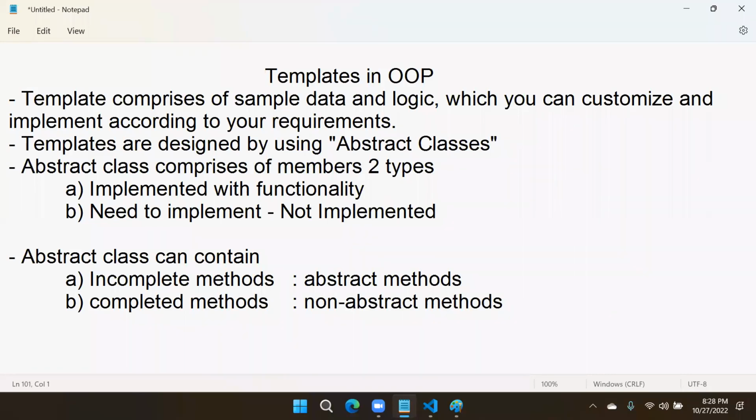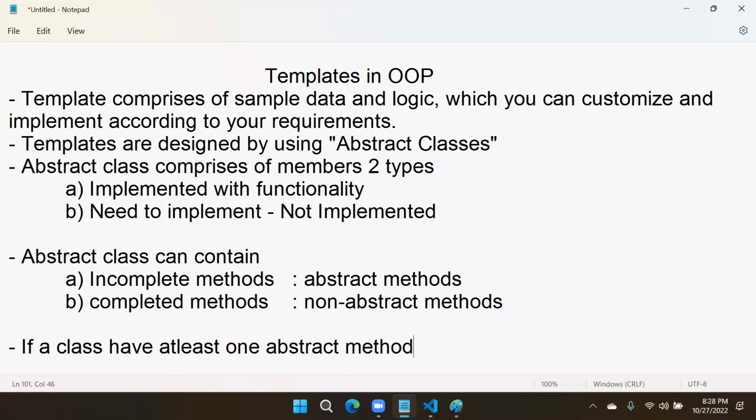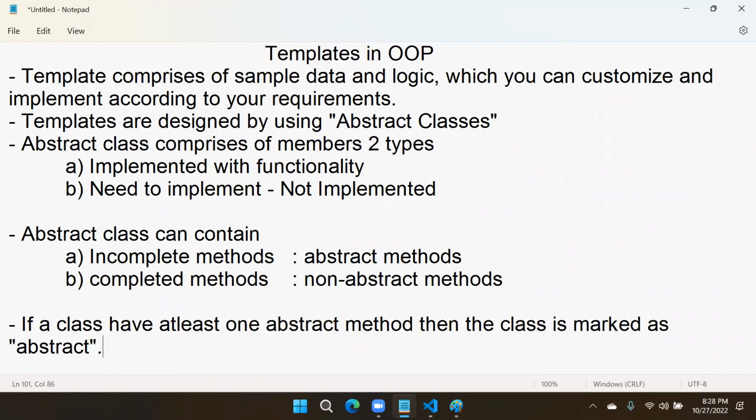We have abstract methods and non-abstract methods. As per the rule, if a class has at least one abstract method, then the class is marked as abstract.